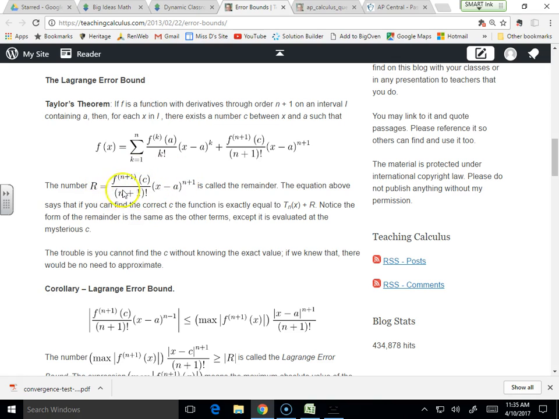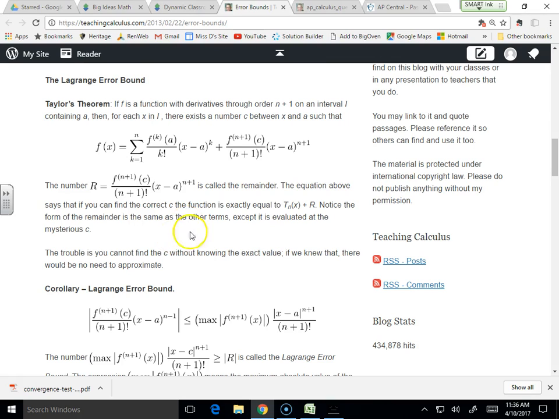You guys should know the form of this pretty well. It talks through saying that because of, I think, ultimately MVT, does it actually say? According to Taylor's theorem, I don't think it is MVT. According to Taylor's theorem, the error is going to equal this form for some value c, but the problem is we can't actually find the value c unless we know the exact error.